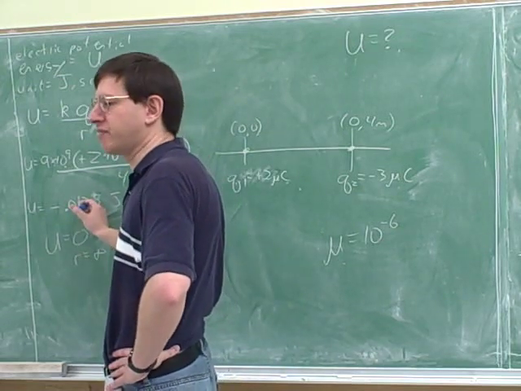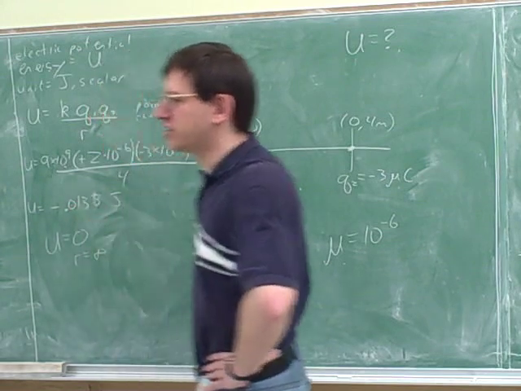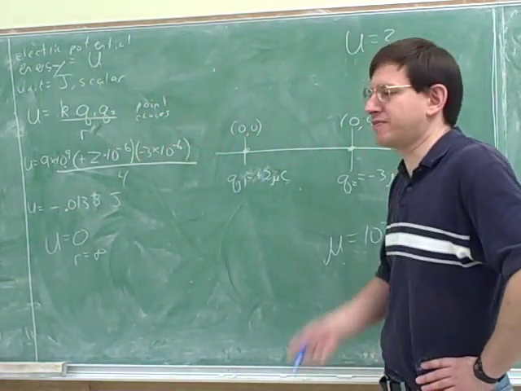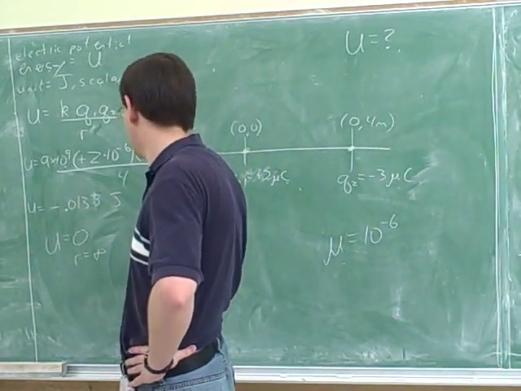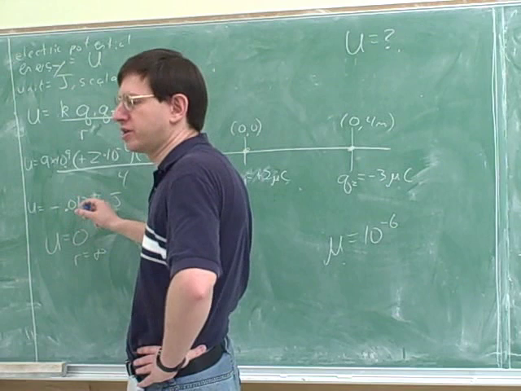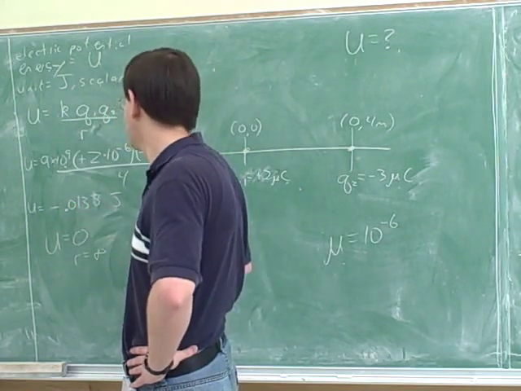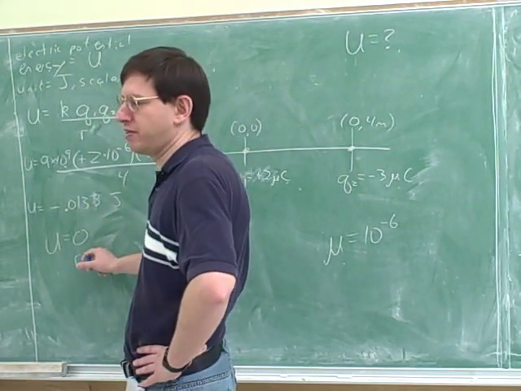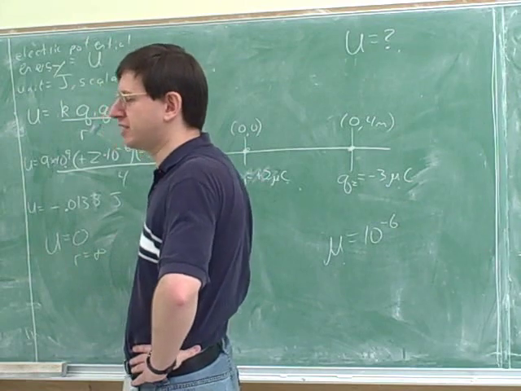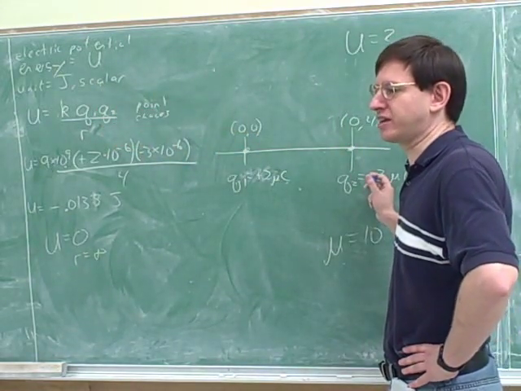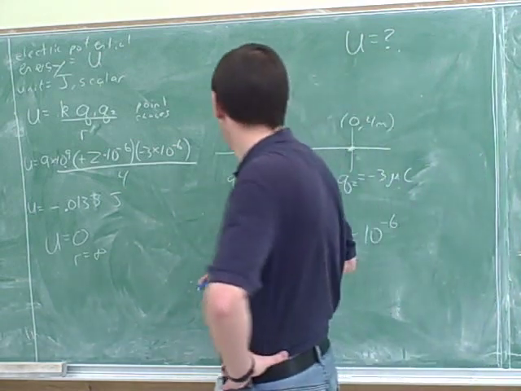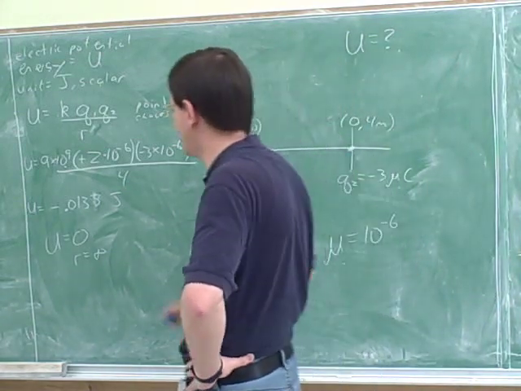Well, do they like or dislike having the negative energy? They like it. Yeah. As we were seeing, everything wants to move its energy to the left on the number line. So this is actually good. The further to the left you are on the number line, the smaller your energy is. All right. So these must prefer being close to each other rather than being infinite. And that's what we would have predicted anyway, because they're unlike charges. We already know that unlike charges want to get close to each other. So it's no surprise that they're happier when they're close to each other than they would have been at infinity.